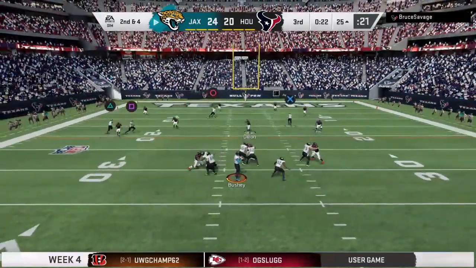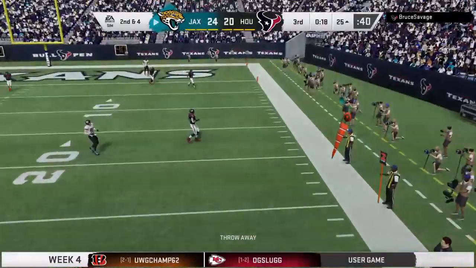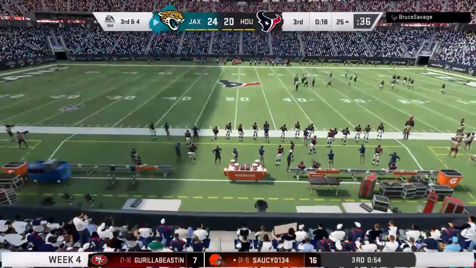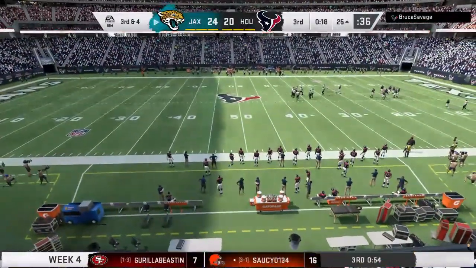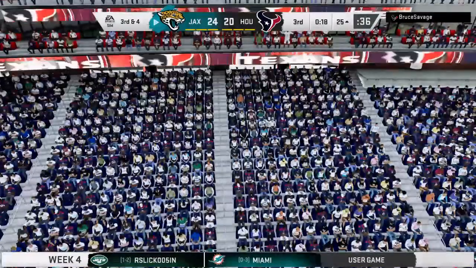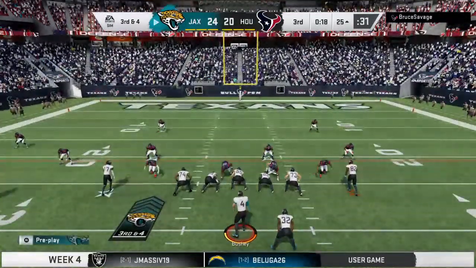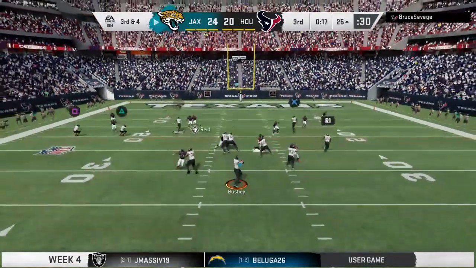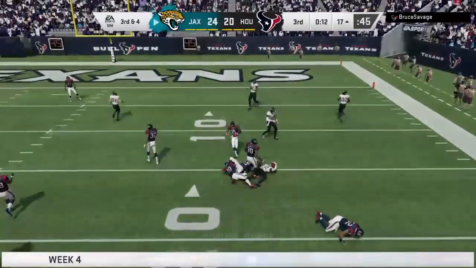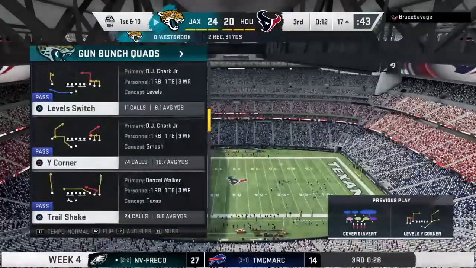2nd and 4. Flush to his right. And seeing nowhere to throw, he chucks this one away from harm. Incomplete. Now it's 3rd down. Here's the 7th play of this drive. This is 3rd and 4. He'll look to throw. Open man is Westbrook, complete. And he's going to have a first down here as he gets this one to the 17-yard line.